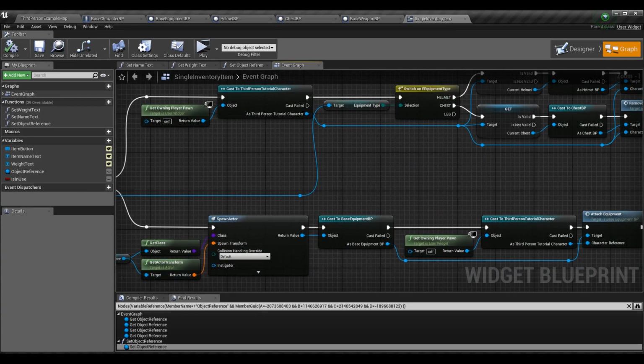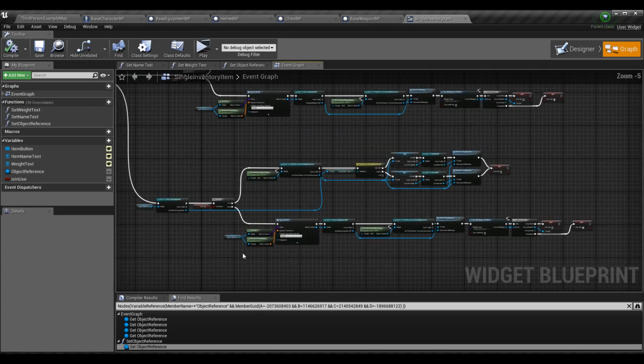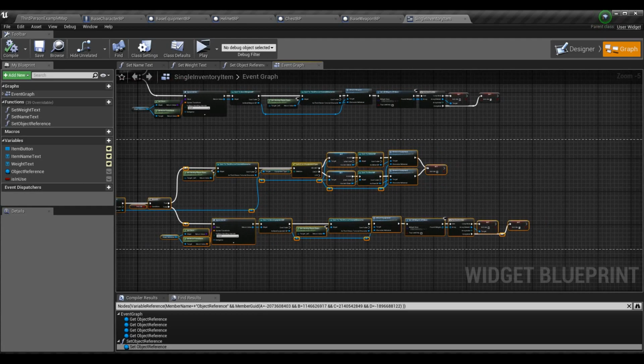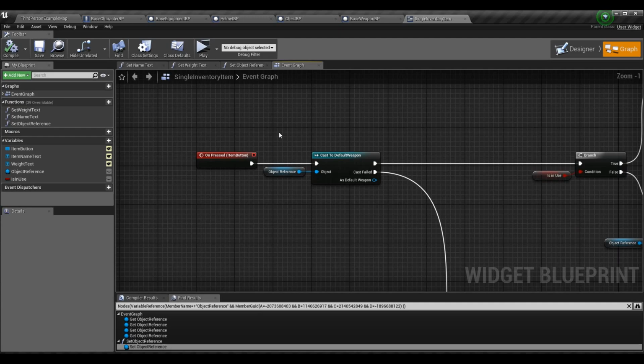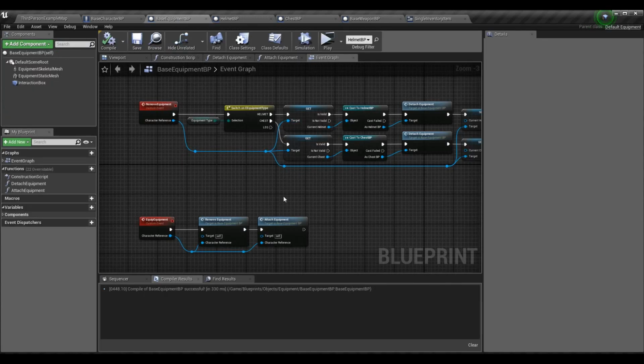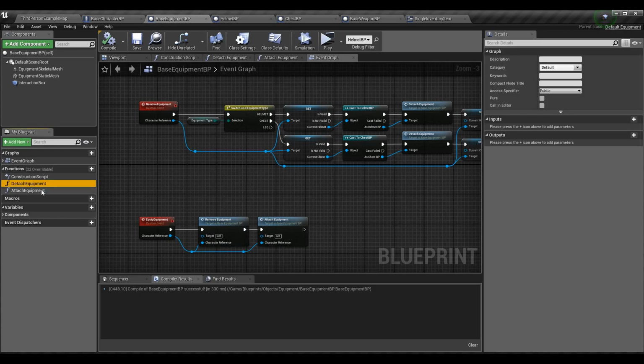Alright, so that was a little bit of a mouthful, but basically in our inventory item, you're going to take your default equipment BP and you're going to call the equip and remove events that we made in our base equipment BP. And then in here, we're going to set up the logic to remove items or attach them. So I've made two functions I've called detach equipment and attach equipment.